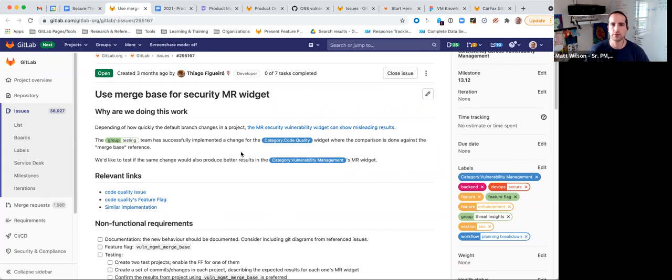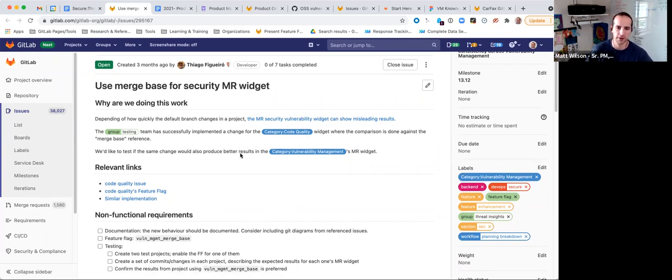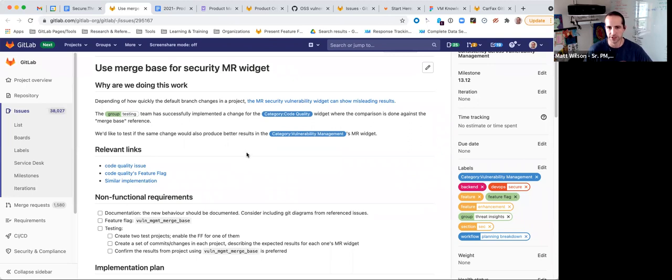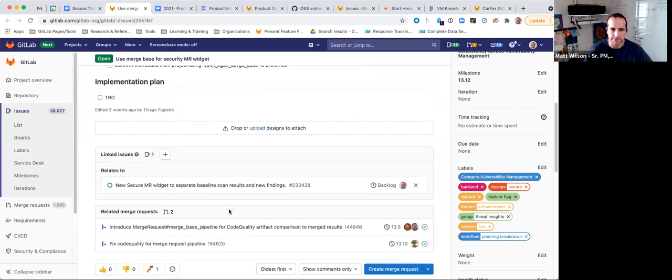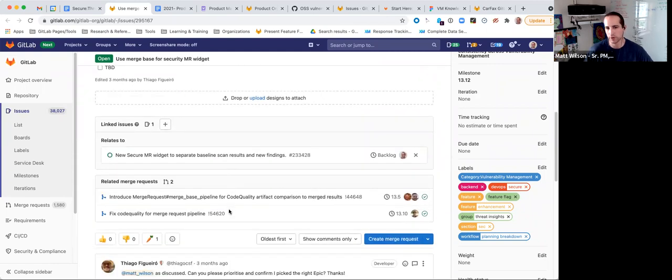I think for this one, whoever looks at this one and does the planning breakdown, it's probably worth reaching out to the code quality group, who basically did the pattern I think we want to follow for the diff on this one. Make sure it is linked in here.